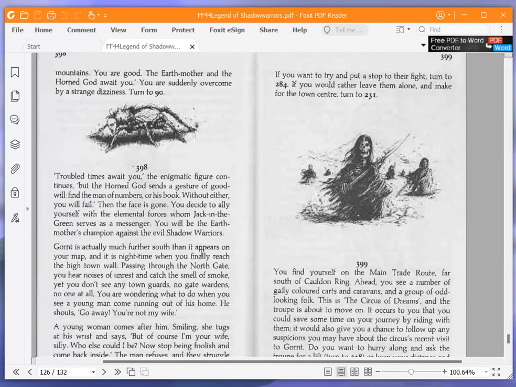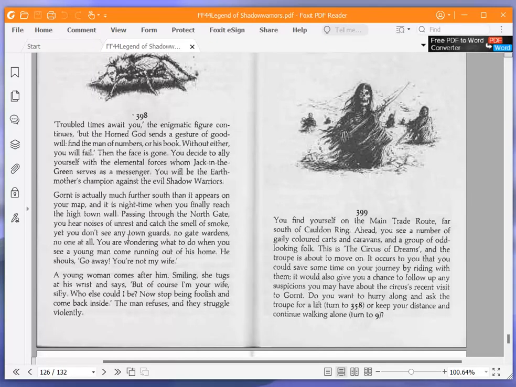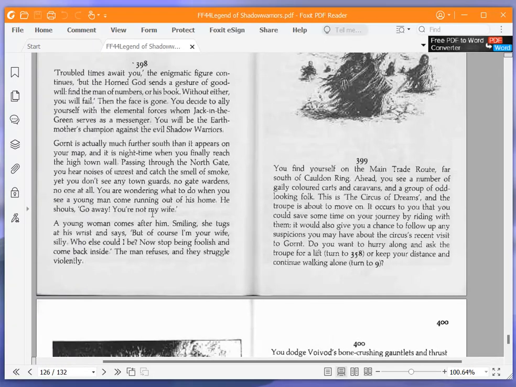Troubled times await you, the enigmatic figure continues, but the horned god sends a gesture of goodwill. Find the man of numbers or his book. Without either, you will fail. Then the face is gone. You decide to ally yourself with the elemental forces whom Jack in the Green serves as a messenger. You will be the Earth Mother's champion against the evil Shadow Warriors. Gaunt is actually much further south than it appears on your map, and it is night time when you finally reach the high town wall.